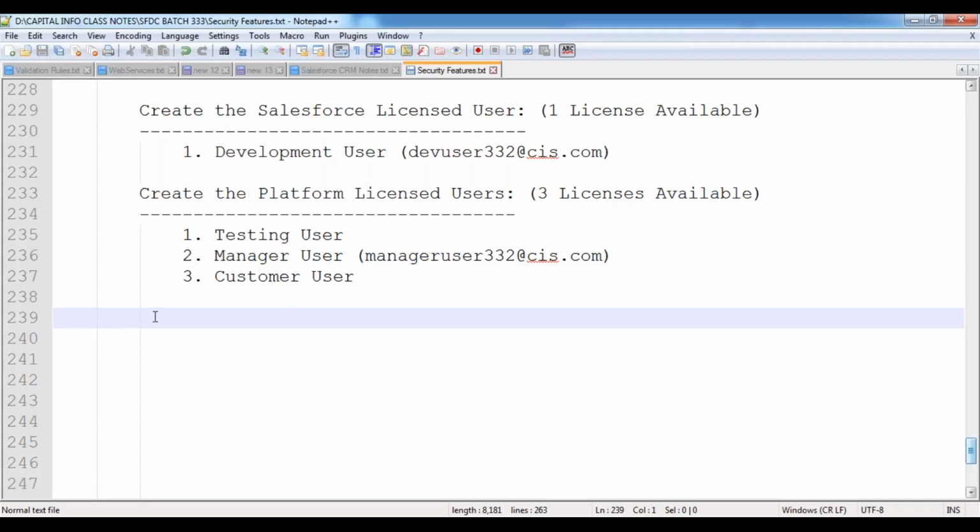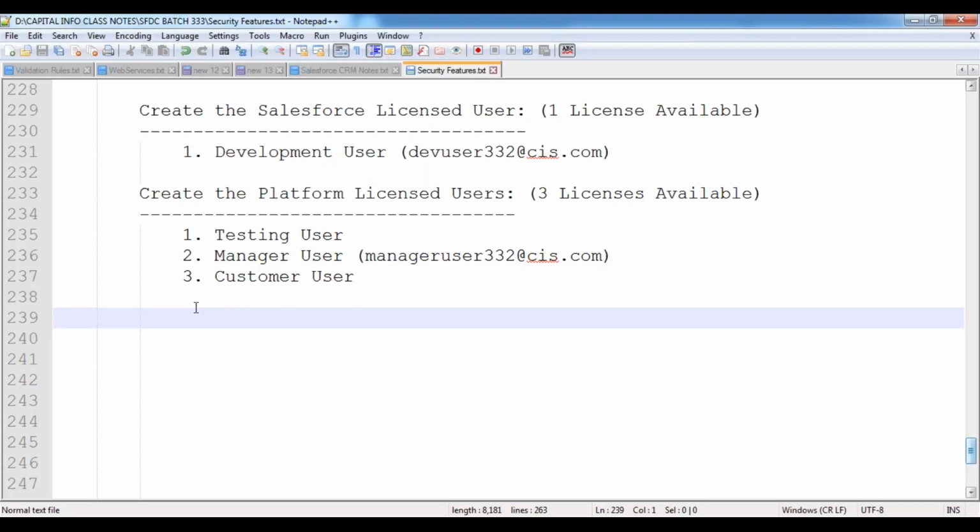Now, in the previous session, we discussed creating the users inside the organization, and how to create the users inside the organization. In order to create the users, we discussed what the two mandatory things are. And what exactly the profile is and what its use is, and how to create our own custom profile, we also discussed in the last session.